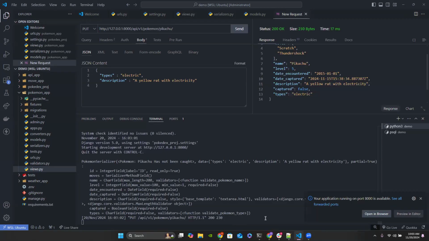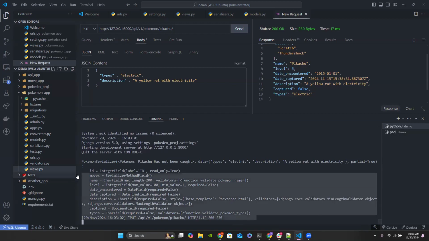Yeah, that's what was happening. It wasn't that it failed. It was printing out a serialized version of the Pokemon. If you guys remember the Python shell or the Django shell that we were using, whenever we serialized the Pokemon, I tried to print it out and it would give me all the fields, right? And then I had to do serialized Pokemon.data to finally show data in there. That's what was happening. I think Juan, you were right on the mark. The request was good. It was making the changes, but this was throwing me off because I've never seen it in my terminal. I've seen it in my shell. Thank you, Juan, for that. That's all that was happening there. The request was perfectly fine.